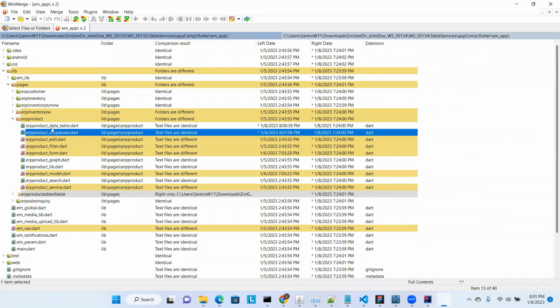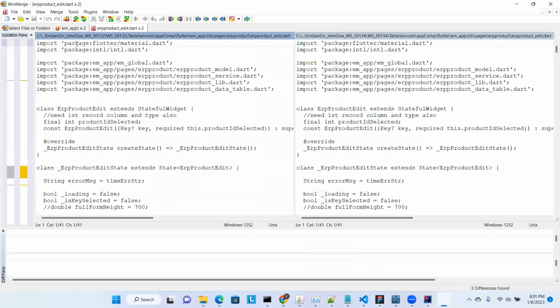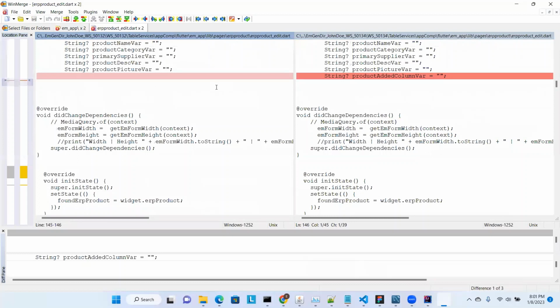Then they appear green. So as you go further, and even if they don't appear green, don't worry because, for example, if you had made your customization which you didn't want to override, there'll still be a red exclamation, but you have taken care of the changes. So always remember, if you had customized your Flutter code for any reason, you don't want to override that with this comparison. We just want to look for the changes for the new added columns and apply them.